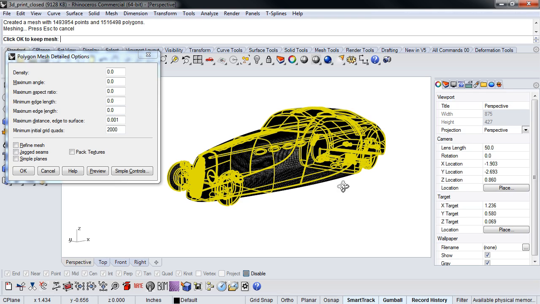If you're going to send it to a Z-Corp printer, 1 million polygons is dumb. All right, it's just a big file. It's going to make it slow to open. It's going to, on and on and on. If you're sending to a high-def SLA, okay, this might not be crazy.